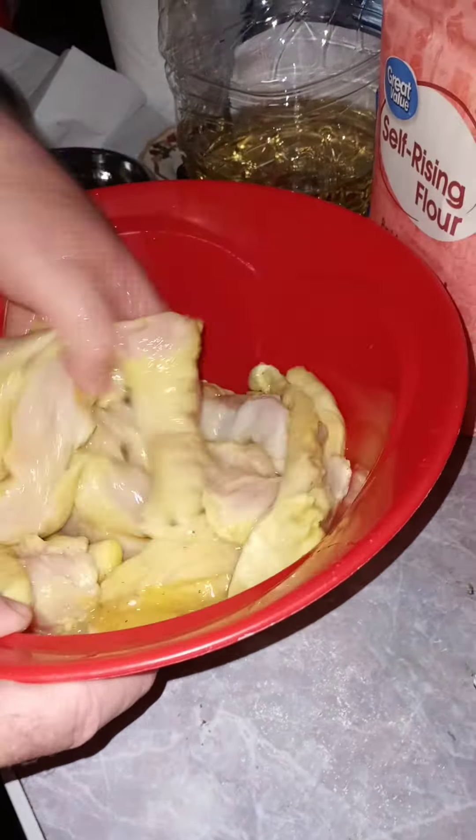The next thing we're going to do is self-rising flour. You're not going to measure — you're just going to pour a lot of it in here. You're going to take both hands and turn and turn and turn, getting this flour coated onto these chicken strips. See how nice that looks? You've got this nice coated flour. It takes a lot of flour to coat these things so that when you put them in the pan, they don't fall away from the grease. You want this flour to really stick — this is what makes the really crispy chicken tender.